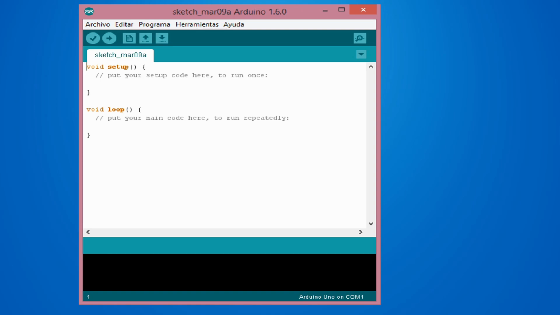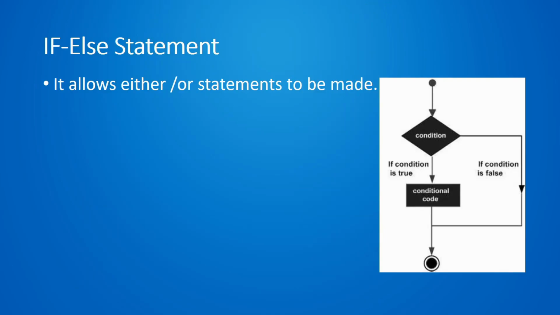The code is written in C language. Generally it is written in C language, but you can write in Python also. Here we are using C language, so you must know about loops and if statements. I'm assuming that you have basic knowledge of C language, and if not, learn it first. The link is in the description. So we'll learn about the if else statement.